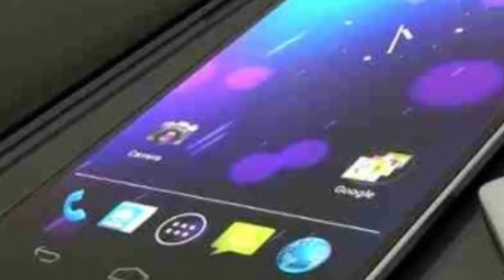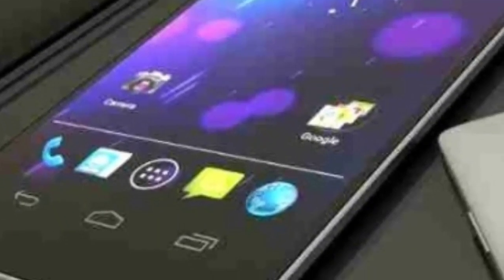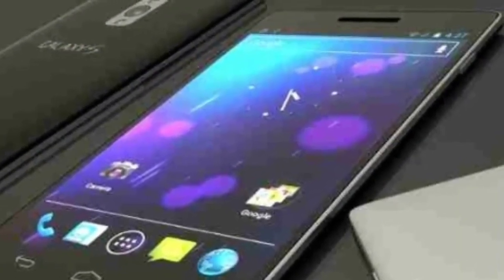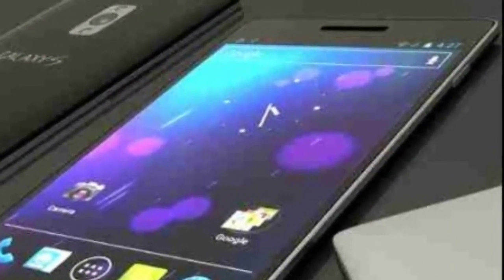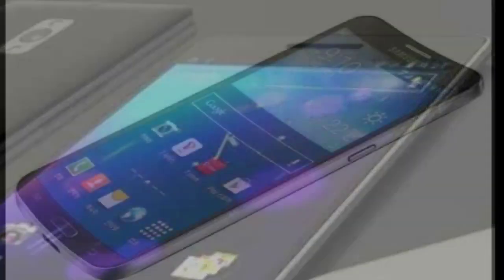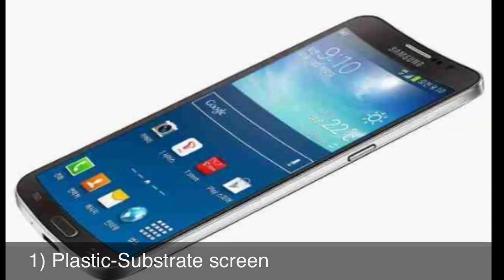Hey guys, what's up? In this video, I'm gonna talk about 10 Galaxy S5 features that actually make sense. Those are features which could be or must be in the Galaxy S5, which Samsung would implement in their next 5th generation Galaxy S5. So let's begin. The first thing that I'm gonna talk about here is the plastic substrate screen.